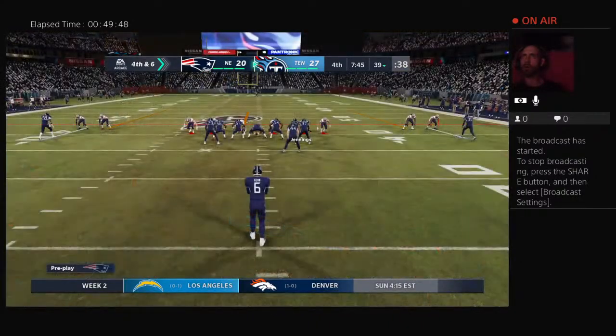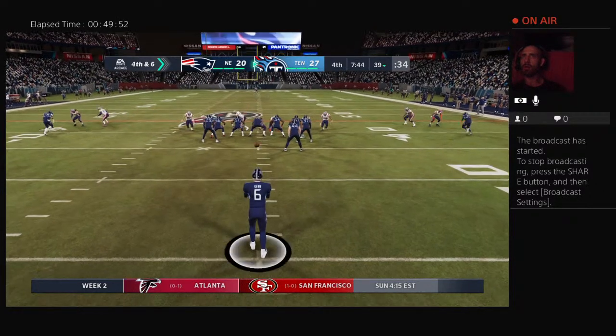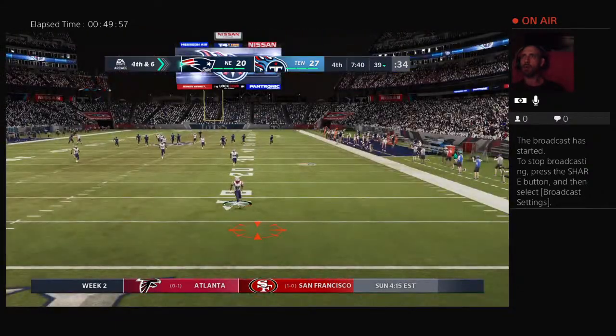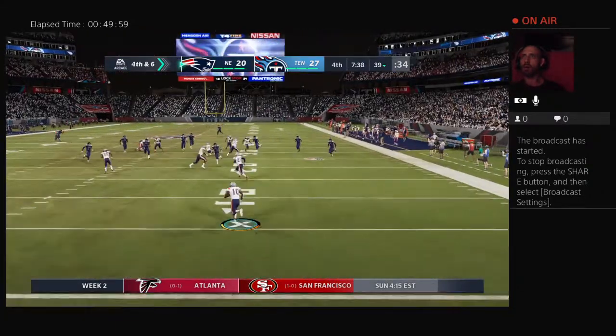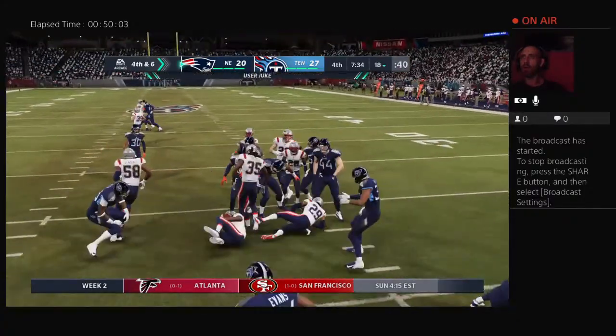4th down. Critical play in this football game, because if they pick up the first there, that clock keeps rolling. Has to be a little frustrating for them because they know that if they pick up a first down there and continue to eat away at the clock, it really increases their chances of closing this one out. Now they're likely to have to give the football up and sweat it out on the side.